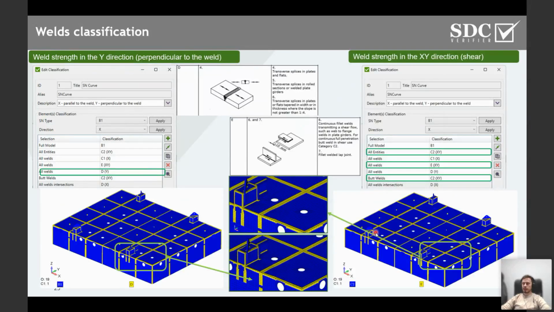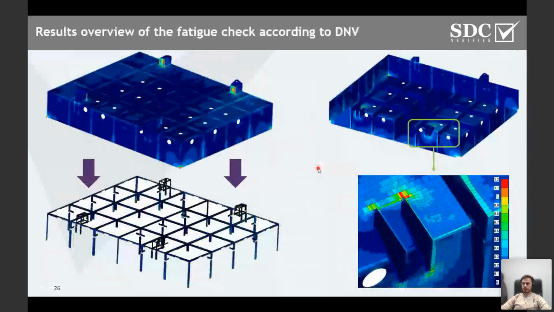Then similar case we have with weld strength in Y, XY direction. It works basically the same. So you set up your type of the selection, welds, butt welds, and so on, and choose correct classification depending on the tables which are prescribed in the standard. And then all the results can be presented also with different ways.